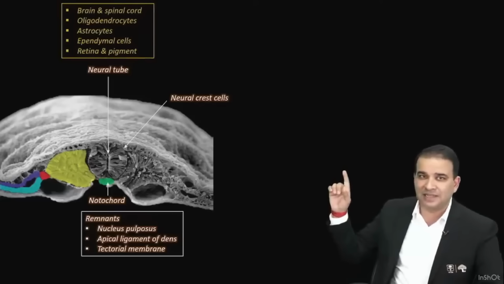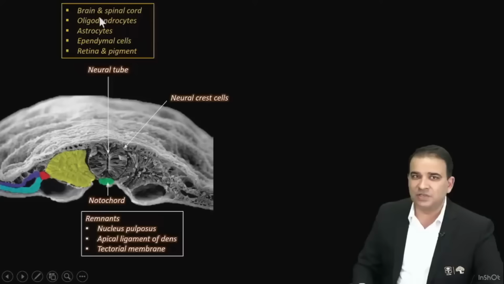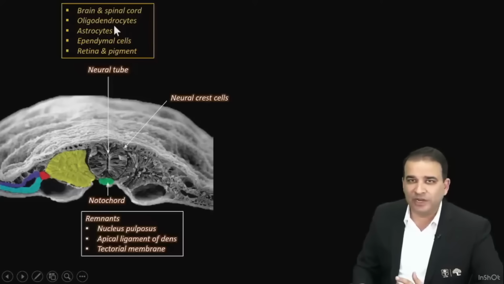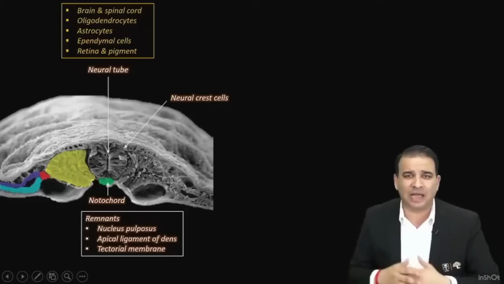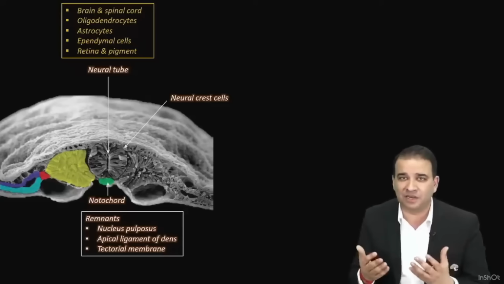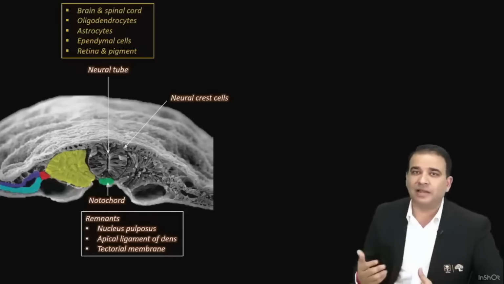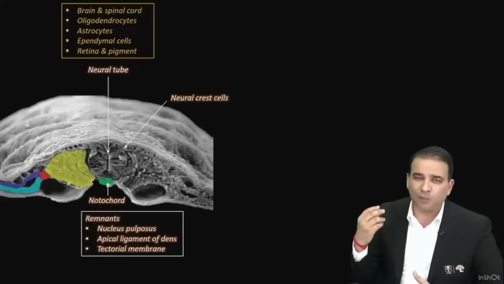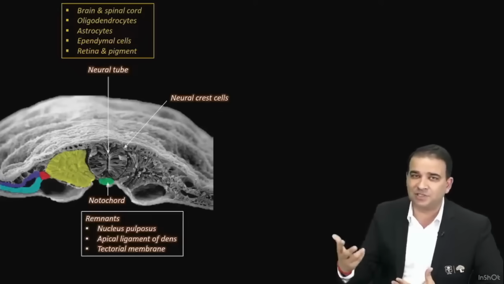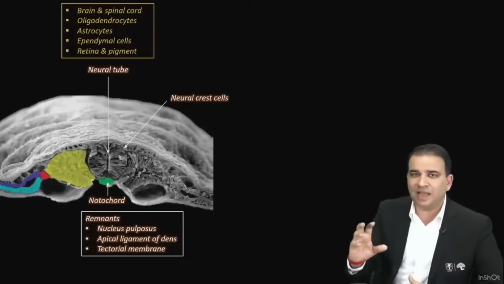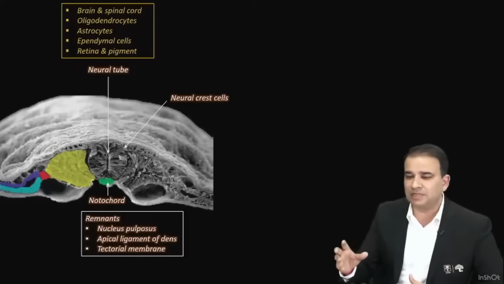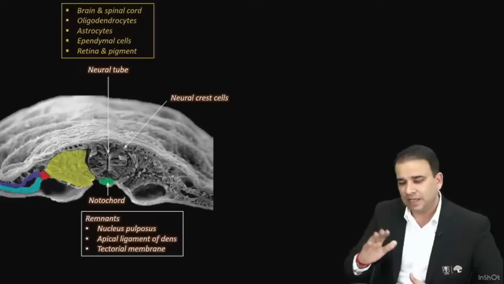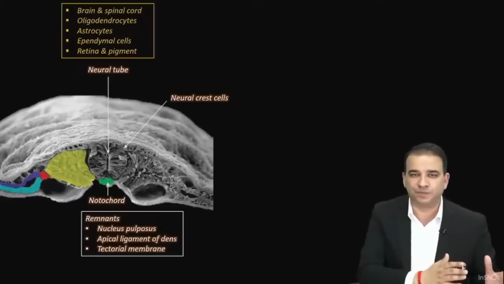Just have a look at that list, guys. The brain and spinal cord, well, obviously that's about CNS here. The oligodendrocytes doing myelination for CNS. Astrocytes forming blood-brain barrier, ependymal cells, that is a ventricular lining epithelium, obviously inside the CNS. Retinal and even retinal pigment also. Like, so retina we say, optic nerve and retina is an extension of the brain only. It's an extension of diencephalon only. So that is all about central nervous system. So the moment they ask you the question on the neural tube components, think of central nervous system. If it is related to CNS, it is all about neural tube.